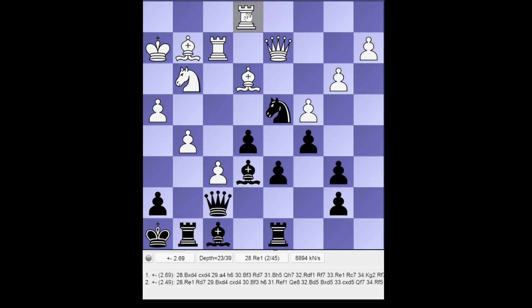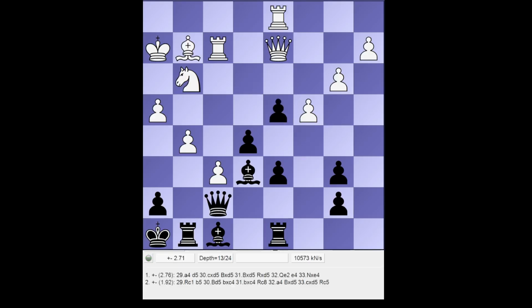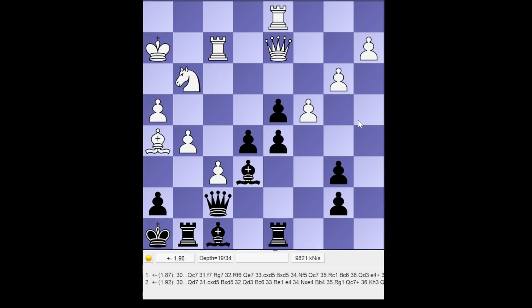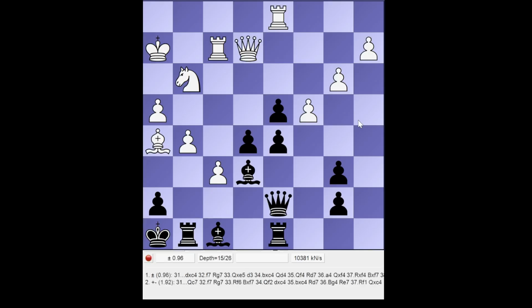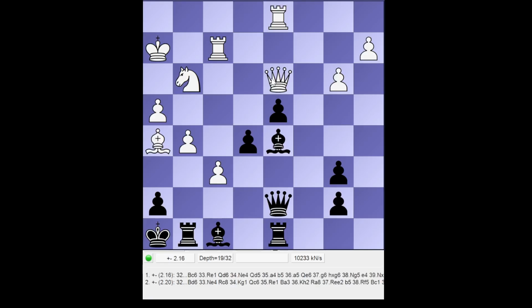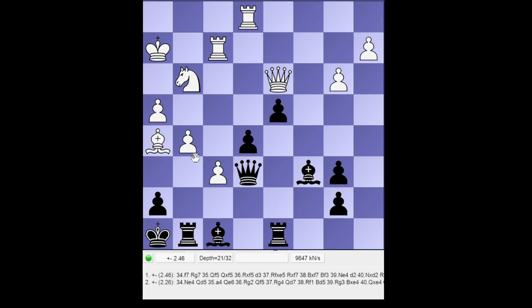Why not rook to e1? Yeah, why give me something to play for here? cd5. Now the advantage is getting smaller and smaller. Okay, cd5, queen d5, queen d3, bishop c6, rook e1, queen e6. Yeah, it's just a maneuvering game, putting your pieces as white on optimal squares, just waiting for the slip from black.